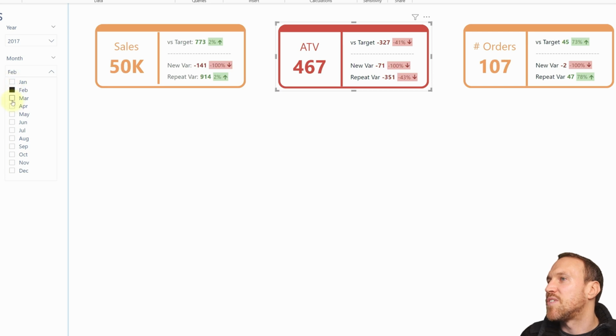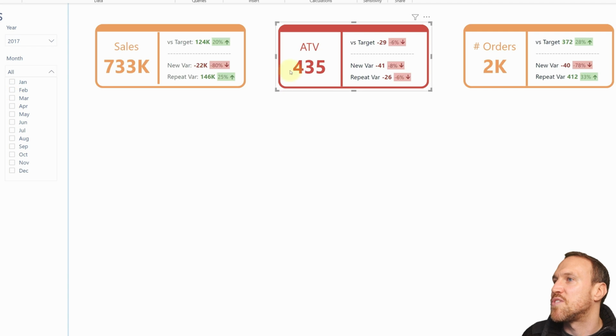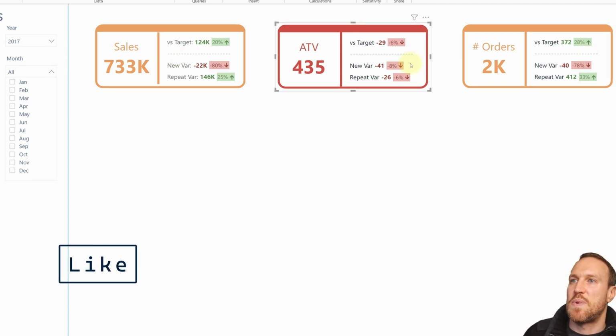The ATV, generally it looks like ATV across the board in 2017 was down compared to 2016. As we know here, it definitely shows you that. But across most months, we can see there's nothing there that's sort of picking up too much. The majority seems to be that the average transaction value was that people were spending less. Even though you had more money and more sales overall, they're actually spending less.